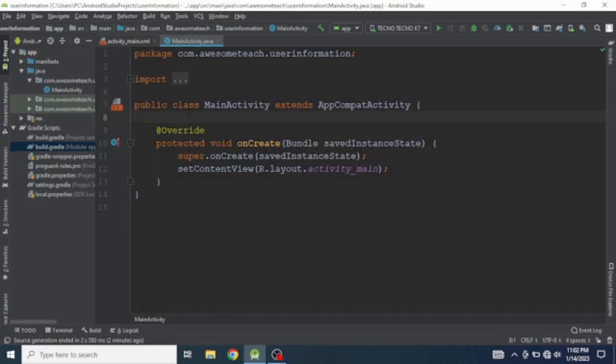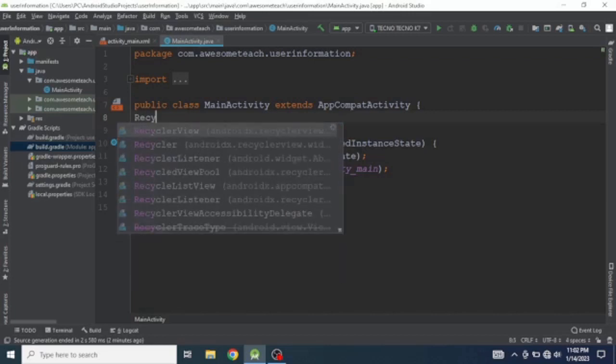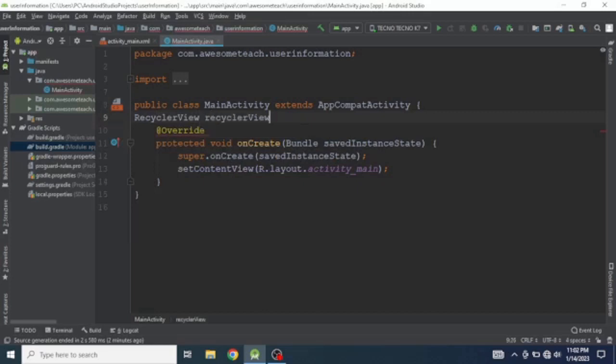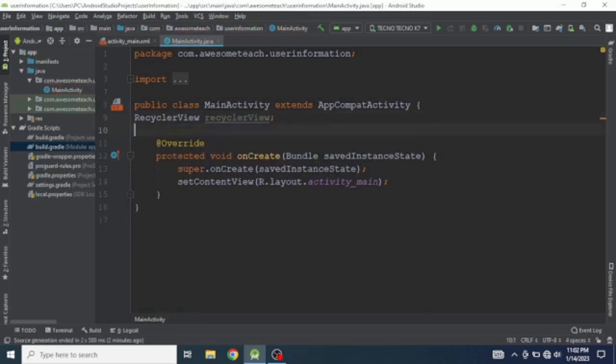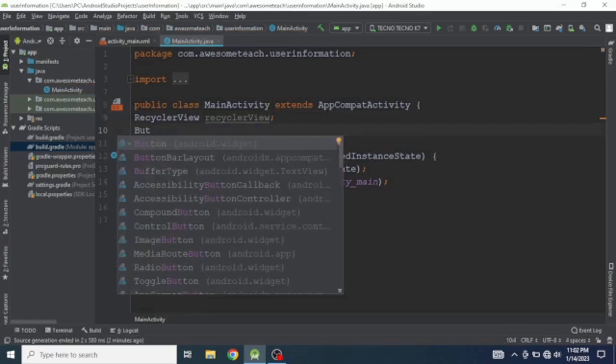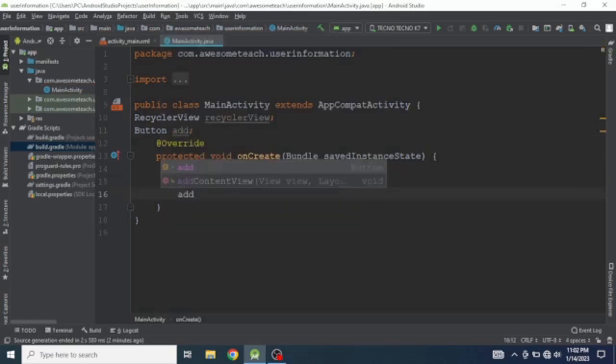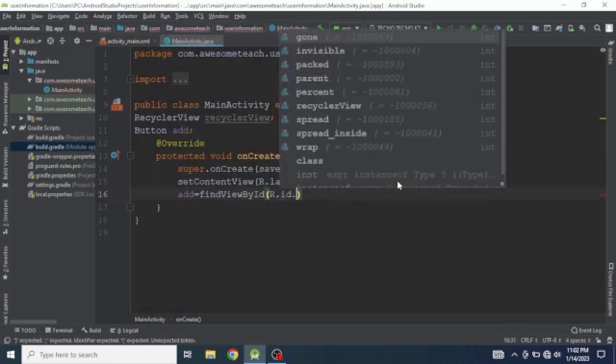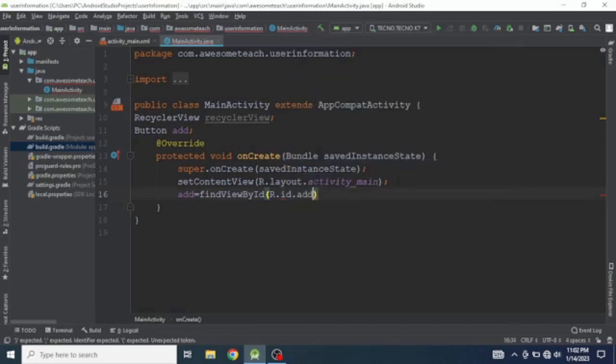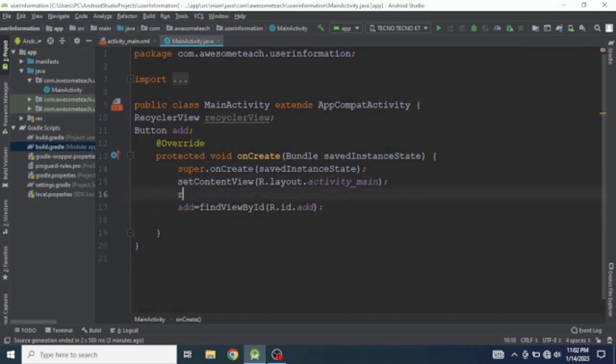So let's assign a value over here, and also for recycler view.